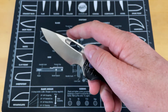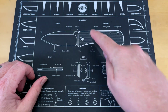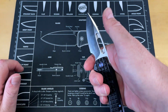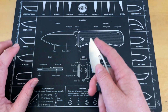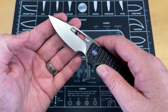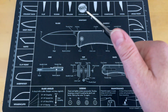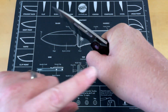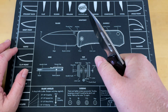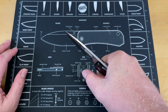Now, the other things about it are really good. In this grip, this thing is awesome, which means that if you use a knife like this a lot, that little space isn't so big. But I don't do as much fine little detail cutting, like cutting out patterns and things like that, as other people do. So I'm doing a lot more hard use cutting, which means I want to have a good grip on it. And once again, you're going to notice a thing about knives that do this. I'm not prone to using them because now I'm out of alignment with the cut and I have to readjust, and it just feels awkward.